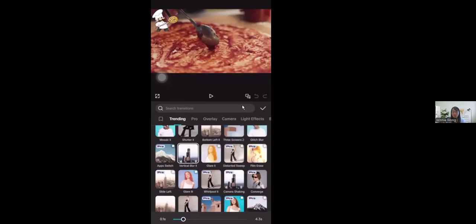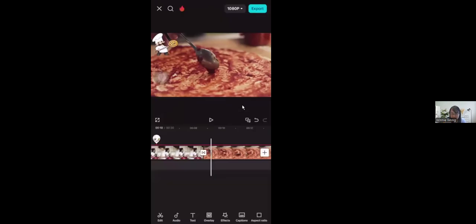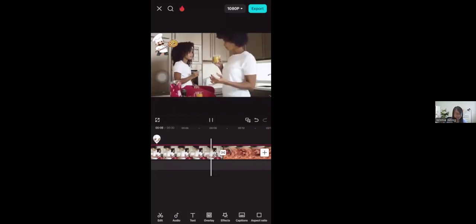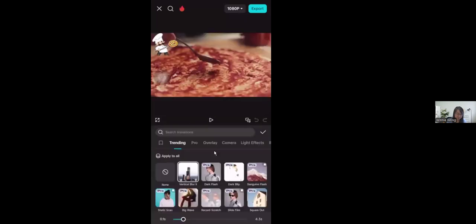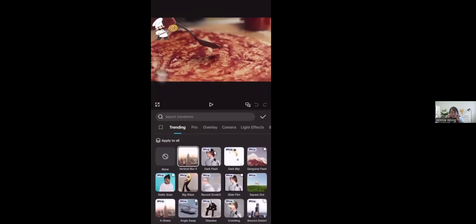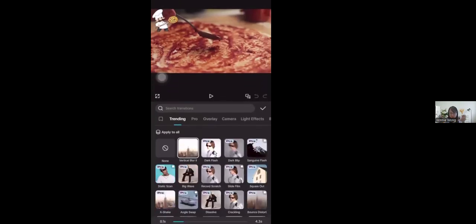So once you have added the transition, it will show like this. The symbol changes. Just now it was just one line, right? And now it's like this pendulum kind of thing. Okay, so it looks like this. Cool, right? This feature is actually free. Let's say if you have all these white boxes in your project, in your video project here, you can straight away click on the apply to all, and all your videos will have the similar transition.